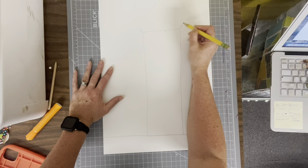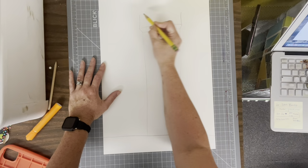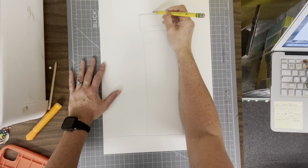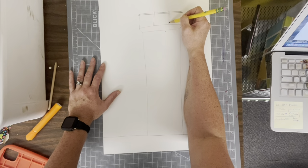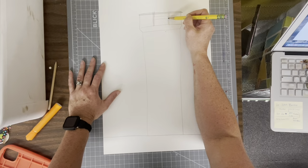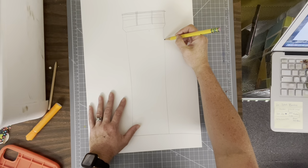So I'm going to add a little roof to that, and I might put one of those fun little decks up here for people to stand out and look out on the patio. So I'm putting the little lines of the fence. Perfect. Okay, and then I'm going to put another building over here.